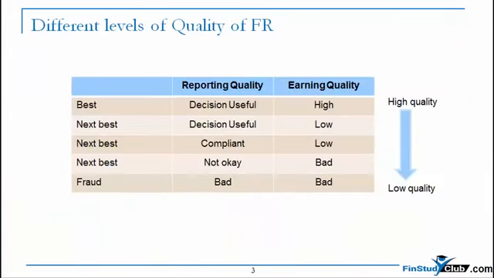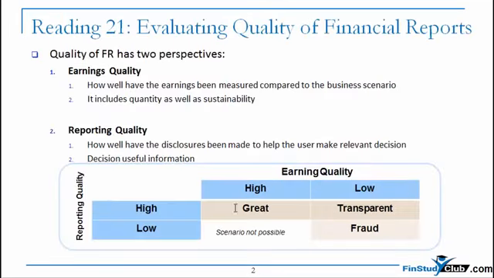So that brings me to a very similar table, considering now you have understood the different levels of reporting and earnings quality. I'm going to put 1 here and 2 here, signifying that earnings quality will precede the reporting quality. So this first scenario is clearly the best scenario that you would like to get into, and that is your first quadrant that we are talking about here.